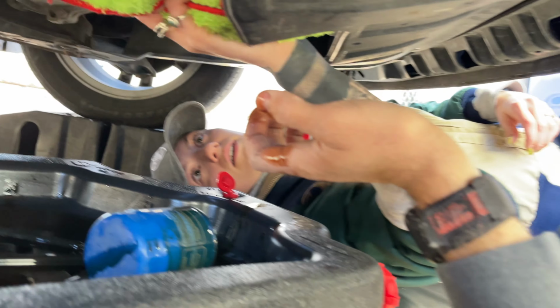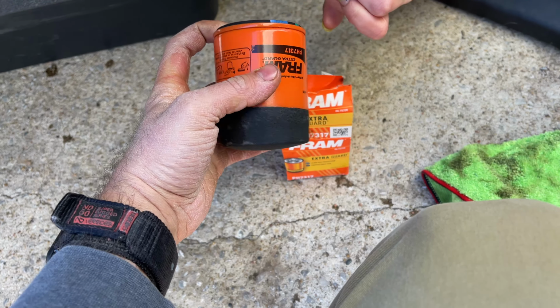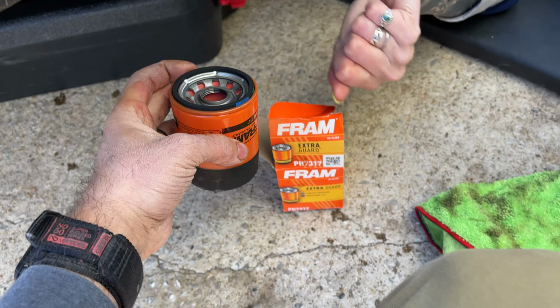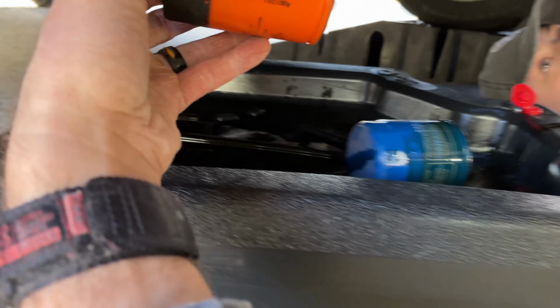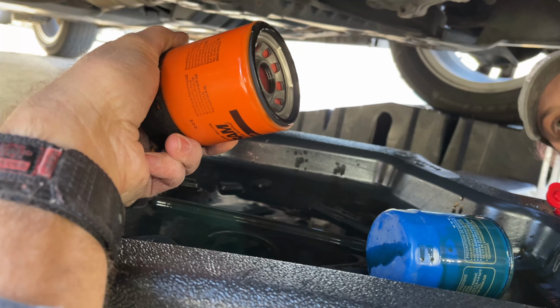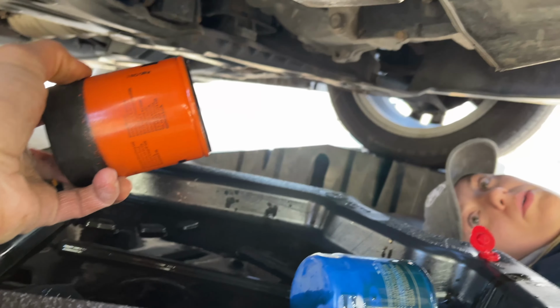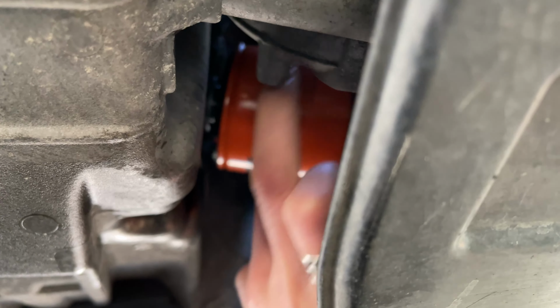Clean it up. Let me get the filter. New filter. See that? The O-ring? Yep. What I like to do is take a little of the old oil here. I don't care, YouTube might yell at me for this. And dip it, kind of pre-lube the ring, and that helps it not stick to that surface.